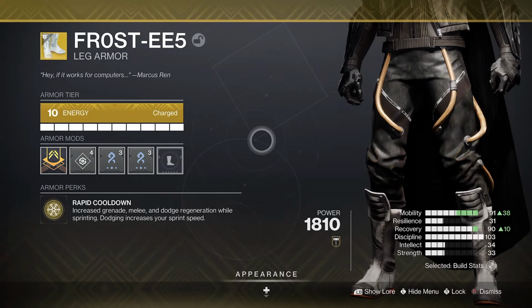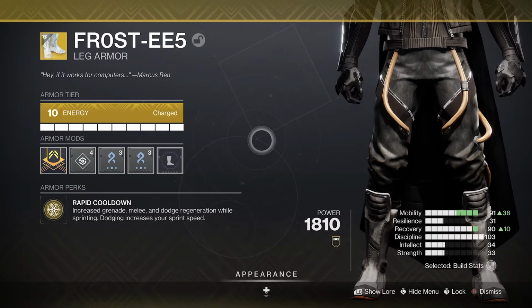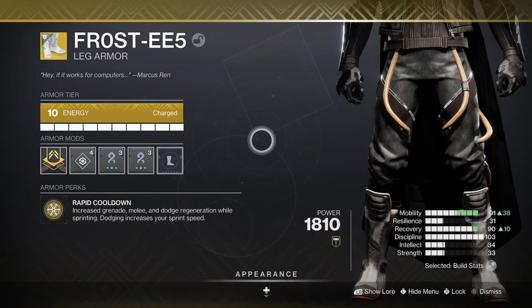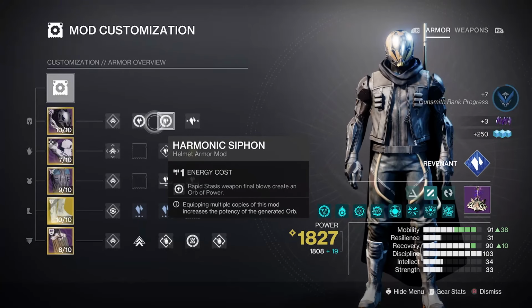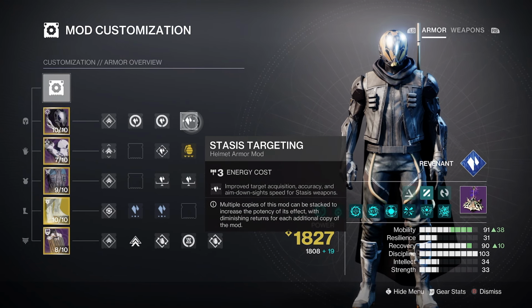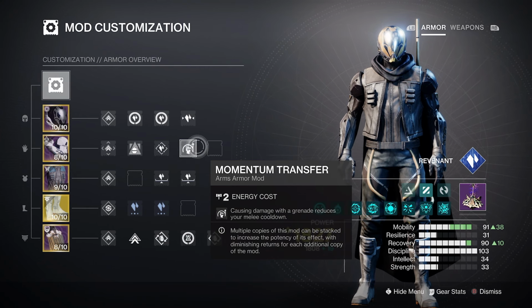The exotic perk Rapid Cooldown increases grenade, melee, and dodge regeneration while sprinting. Dodging increases your sprint speed. This is going to help us have that grenade up at all times. Then for the mods, we have some Harmonic Siphons on our helmet to create orbs of power with our weapon. We've got Stasis Targeting once again for our weapon. On the gauntlets, we have Bolstering Detonation, which grants class ability each time we cause damage with our grenade. Stasis Loader for our weapon. Momentum Transfer, causing damage with the grenade reduces melee cooldown.